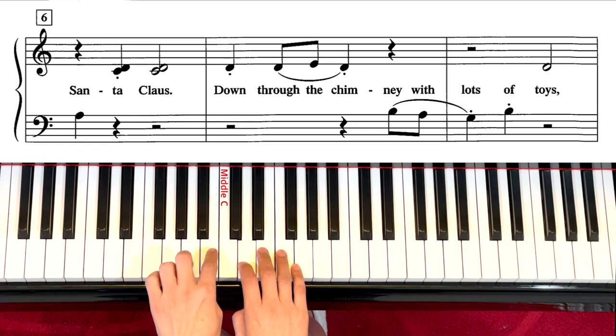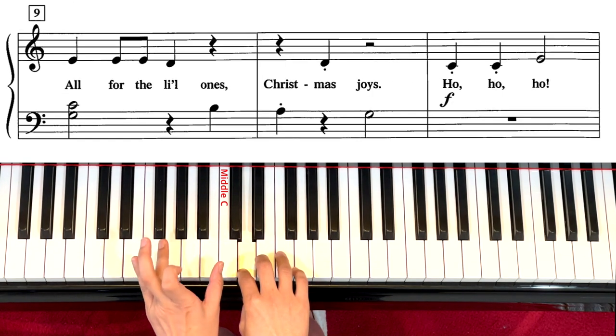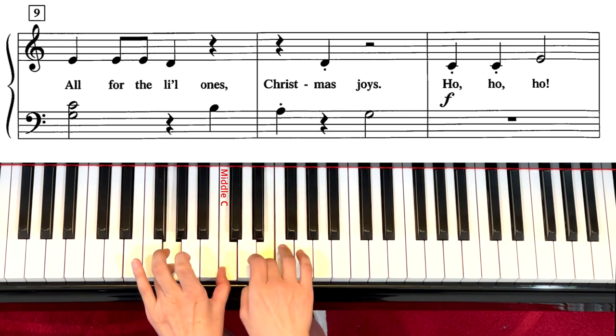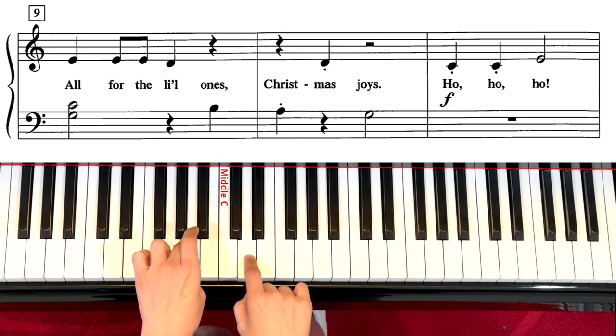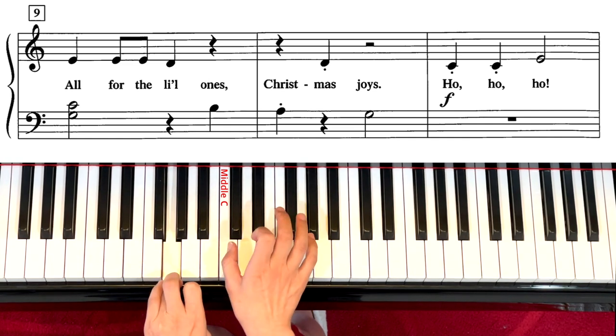1, 2, 3, 4. 1, 2, 3, 4. Left hand G and C. Right hand E. 1, 2, 3. And left hand skip down. Left hand step down. And right hand D. Left hand G. Finger number 4. 2. And then right hand C.